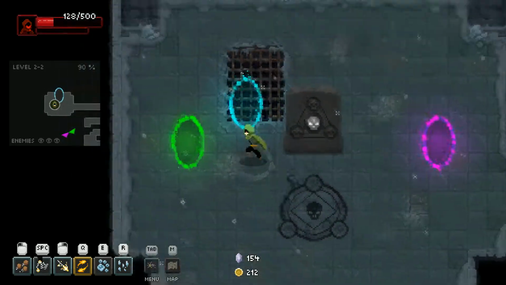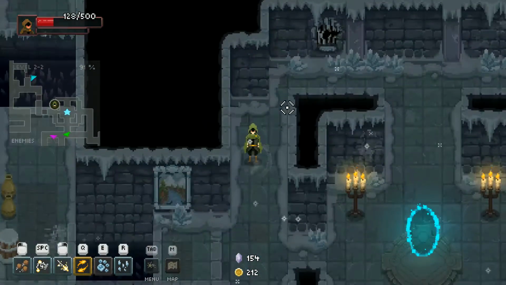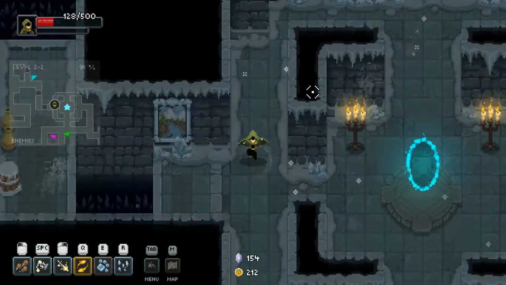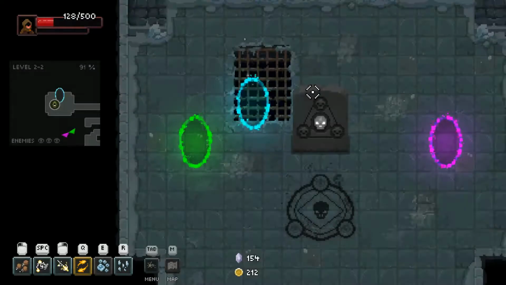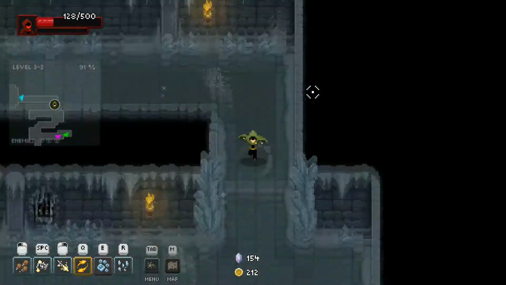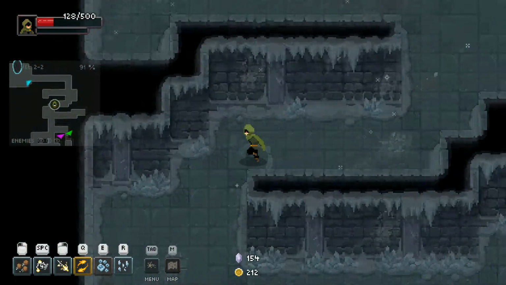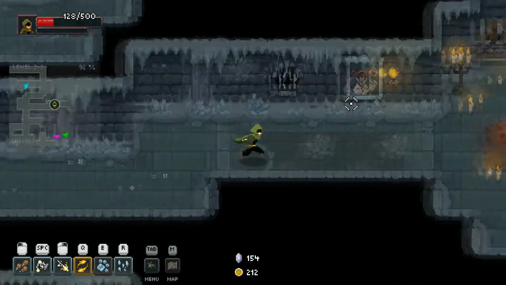Alright. I don't know what the final challenge room in the dungeon is, or the final side room. Actually, let's go back through. Also, yeah, there is a natural speed up that you get.